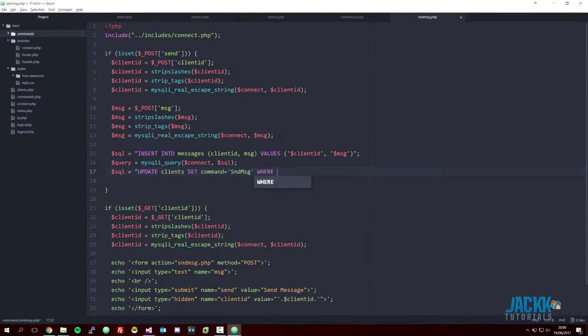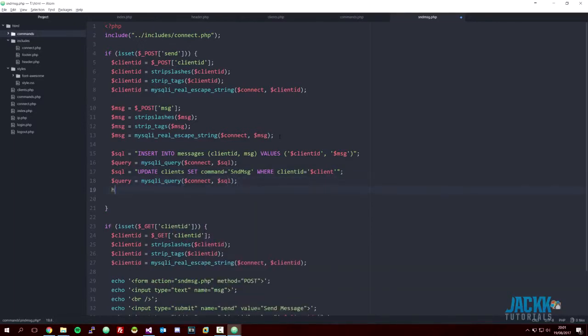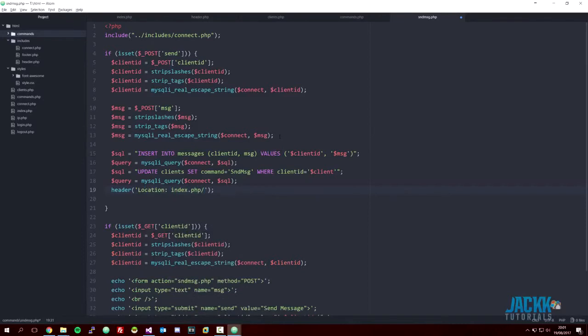And we need to do that where client ID equals client, like that. And we'll do it in the query, so MySQL and MySQL connect SQL. And then finally we need to do a header and redirect the user back to the client's page.